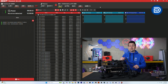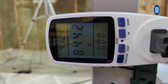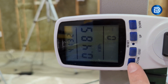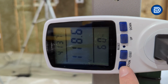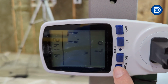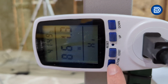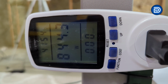So far, so good. Now let's look at it back at the wall where it's plugged in. Back at the wall, currently under that full load and stress, 843.7 watts. Moving along to 0.485 kilowatt hours, 118.5 volts. Again, this is all maxed out. 7.12 amps. Our low, 1.7 watts. And we peaked at 861.3 watts right there. And then back to where we started, currently at 842 watts right at the wall.